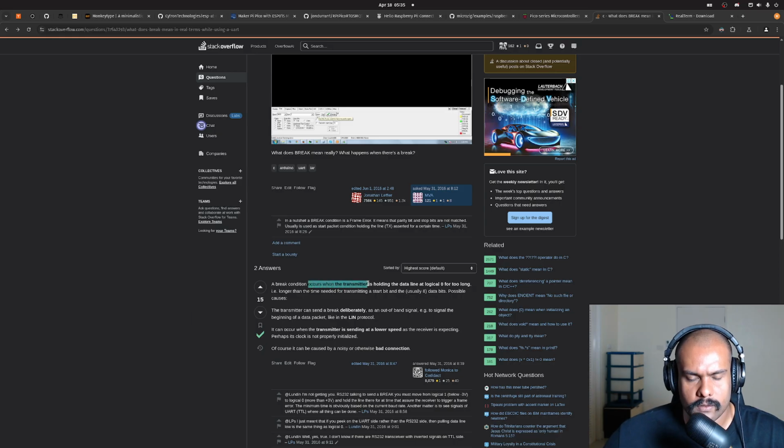A break condition occurs when the transmitter is holding the data line at logical 0 for too long. That is longer than the time needed for transmitting a start bit and the usual 8 bits.